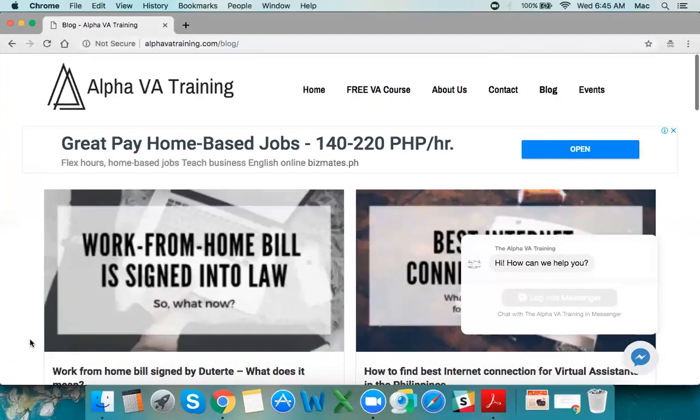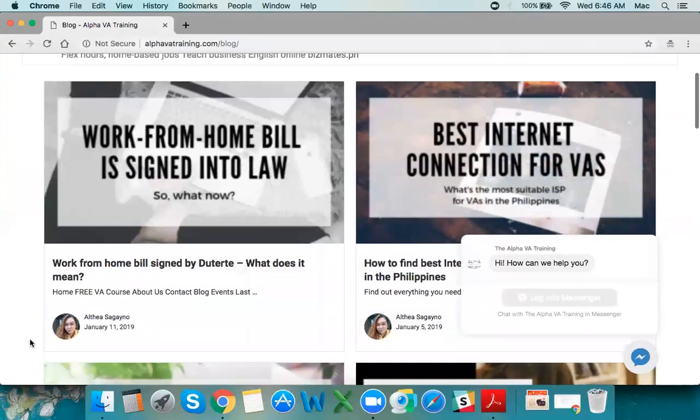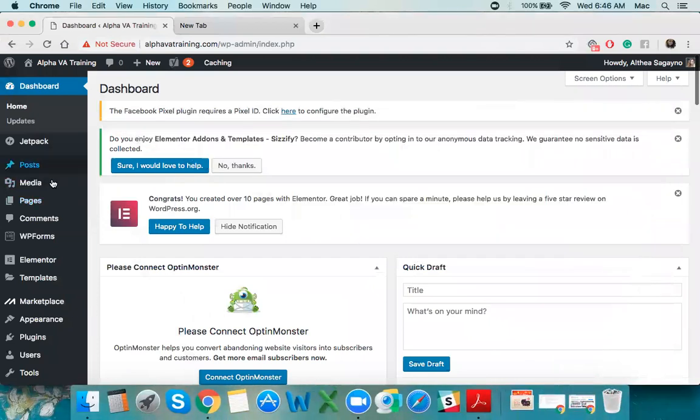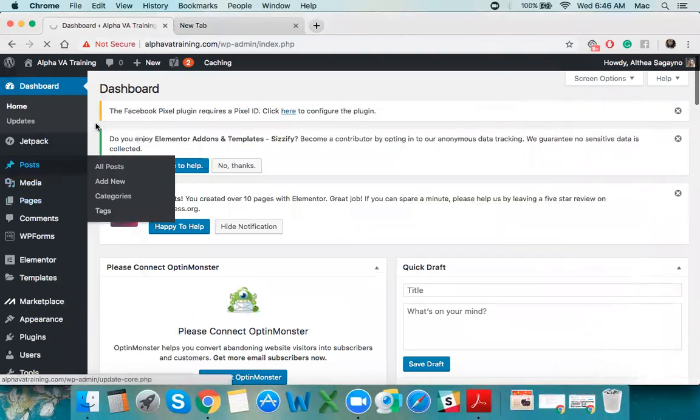So when we say post, blog lang ba yun? And this is where it gets tricky. No. Like I said, post can be shown in any page. You just have to categorize it para alam mo kung saang page lalabas ang isang post. So most of the time, tatawag lang natin yung page na yun as blog at tatawag natin yung post na yun as blog post. But that's not necessarily the thing because let's go back here and let's go to post para makita nyo. Yan.